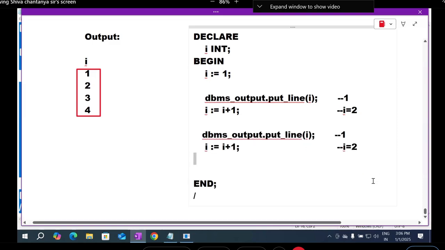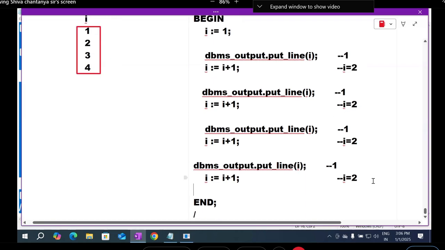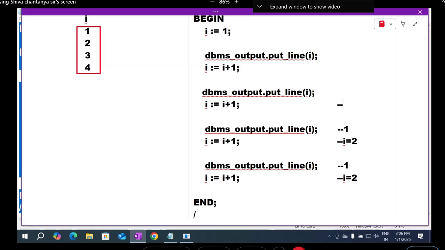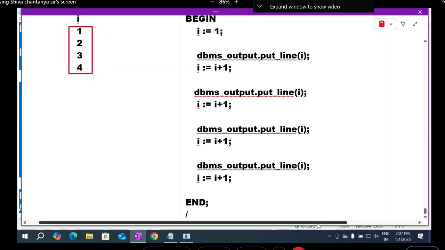We get the correct output, but we are writing the same code again and again.